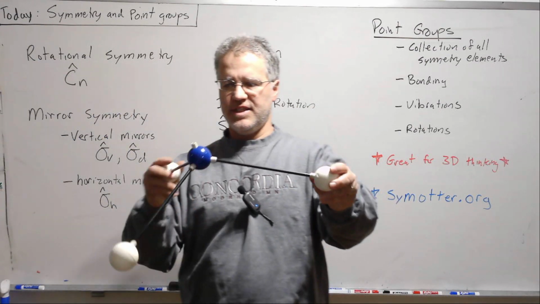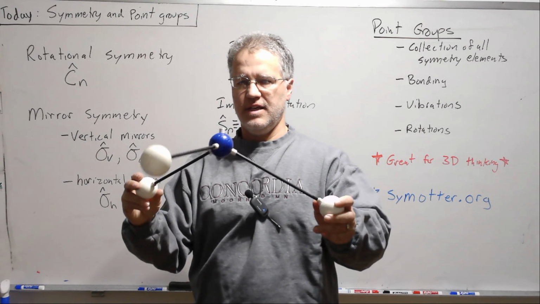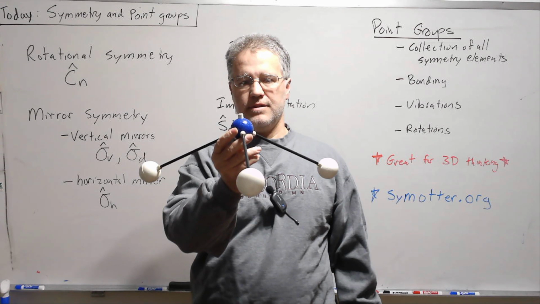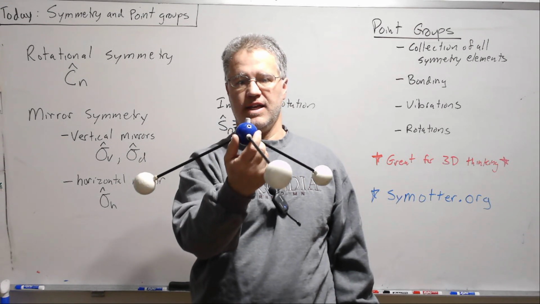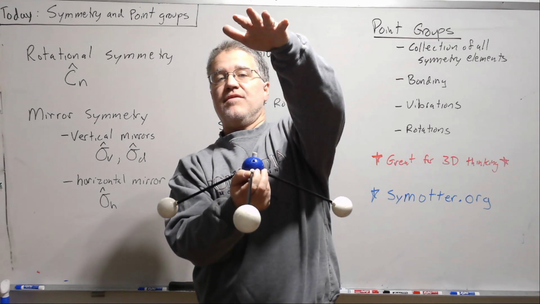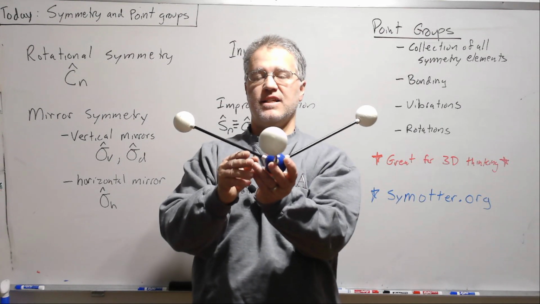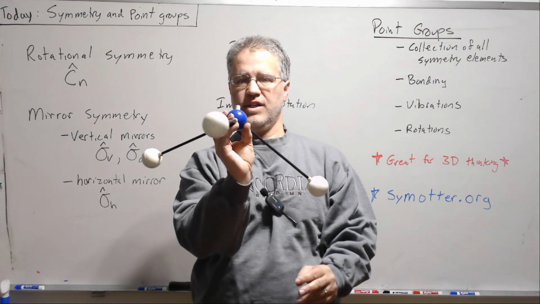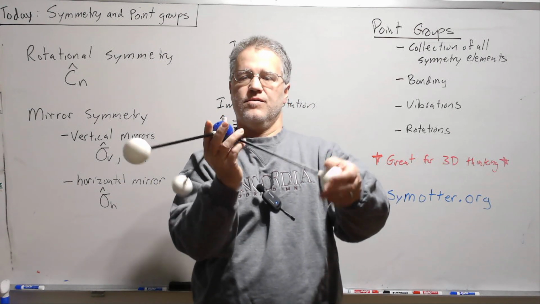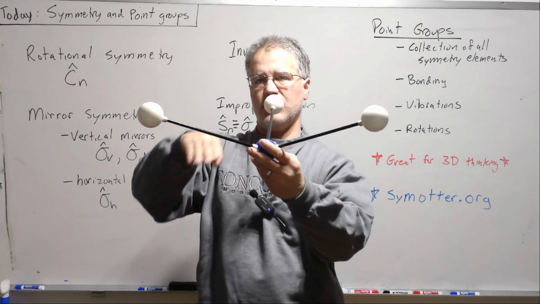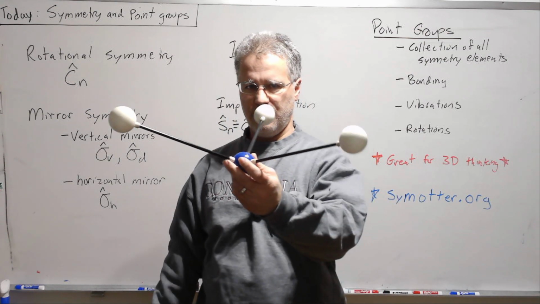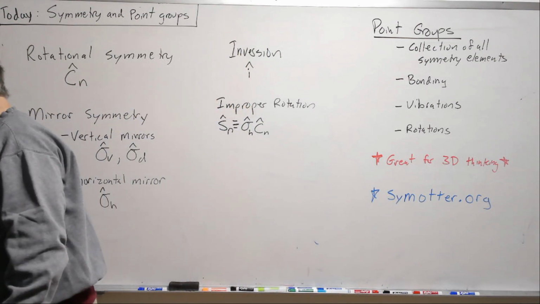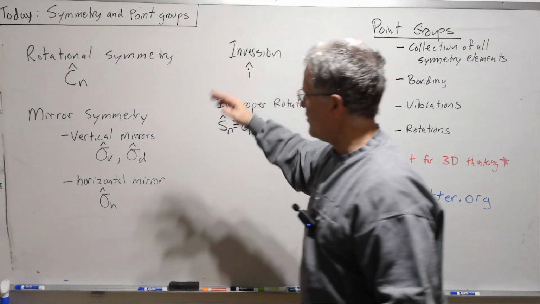let's do ammonia here. Let's see if this has an S3 or an S whatever. So we could try an S3, that would look like that, right? But then we have that horizontal mirror, which would end up looking like this. We could try an S6, which would be going like this, and again, we would end up like this once we horizontally reflect it. So this does not have improper rotation. All right, so these are the symmetry elements.